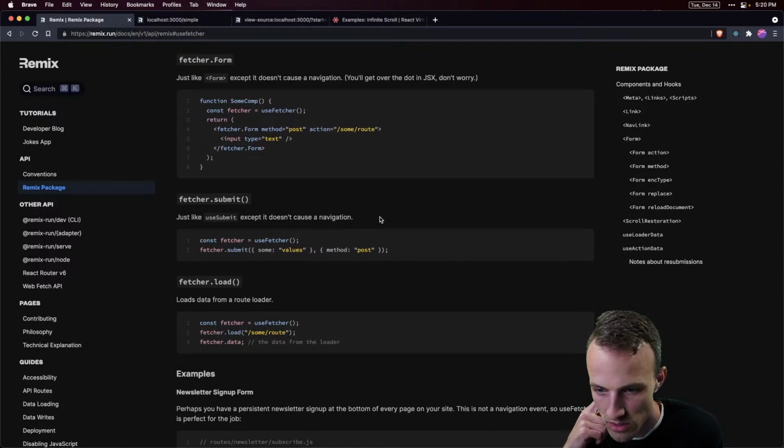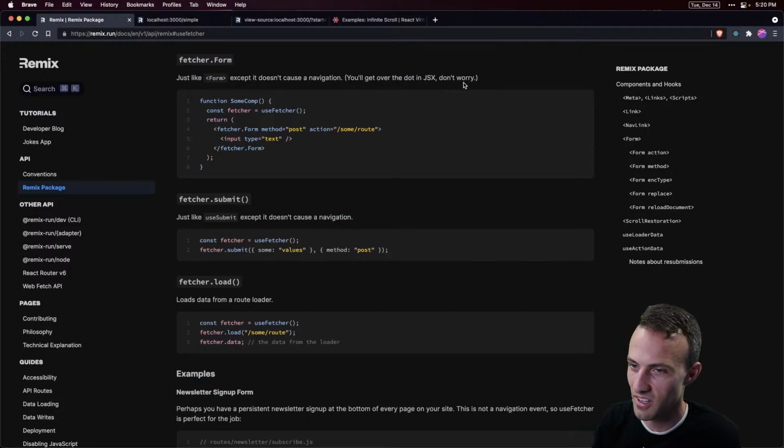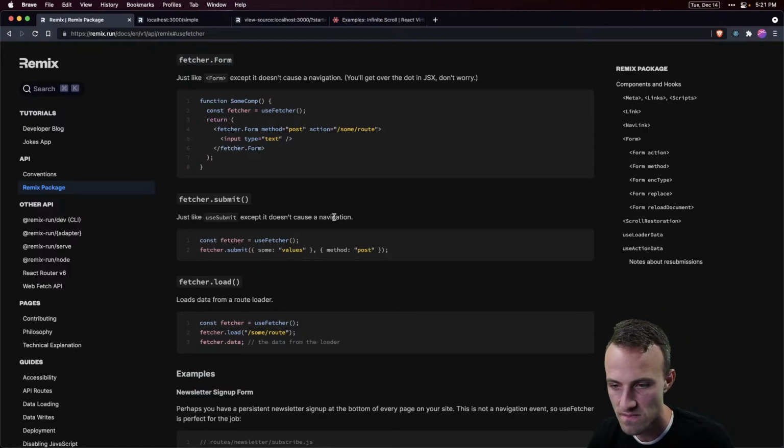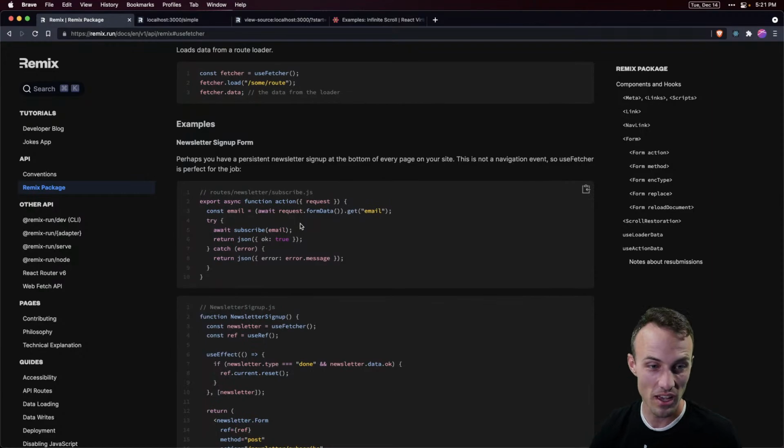And then it loads data from a route loader, just like use submit, except it doesn't cause navigation. Just like form doesn't cause navigation. You'll get over the dot in JSX, don't worry. That was Ryan. Okay. Oh, actually I do use a use fetcher. This newsletter sign up form example on my website was the reason use fetcher was created.